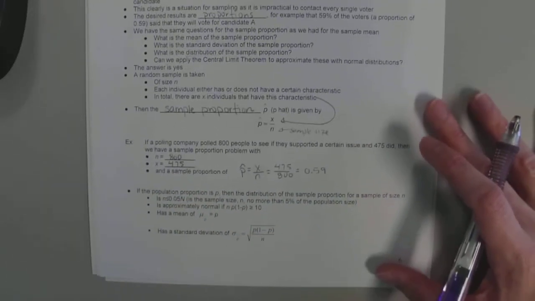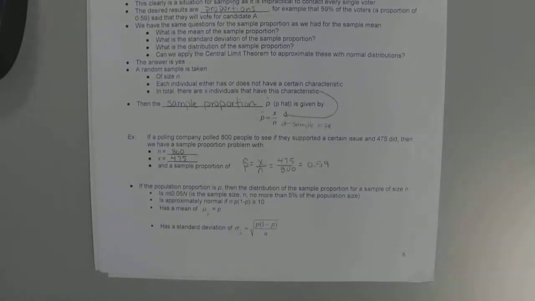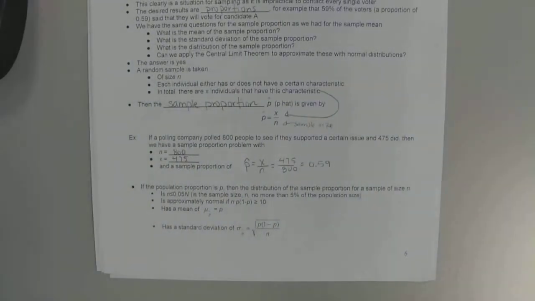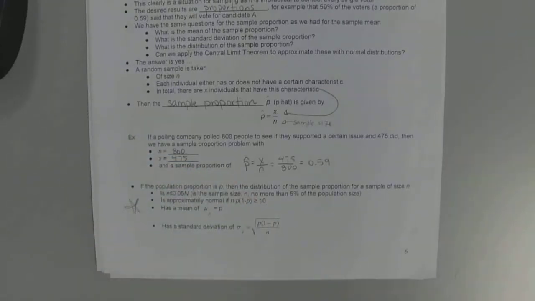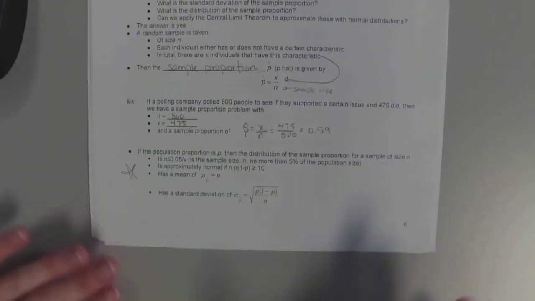All right, so kind of keep this in mind because sometimes you'll have to calculate P hat, but sometimes they just might say, hey guys, I asked 800 people and 59% of them supported the issue. P hat was just handed to you on a platter. You didn't have to calculate it, okay? So be careful there because sometimes we always think we have to divide by N. You don't. If you're given a sample proportion in percentage form, he's already found for you. All right, so what do we want to take away from this? Well, we are going to be able to come up with a distribution, but there's some key things we have to remember. So we're going to kind of star this area because this is important to help us with our problems.